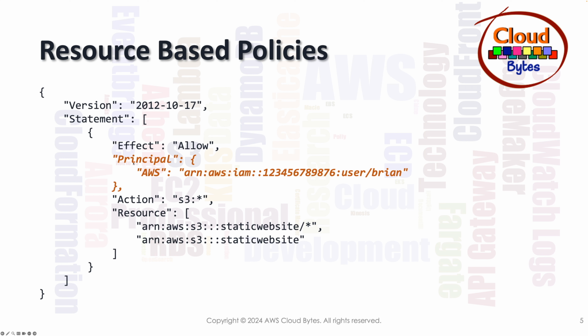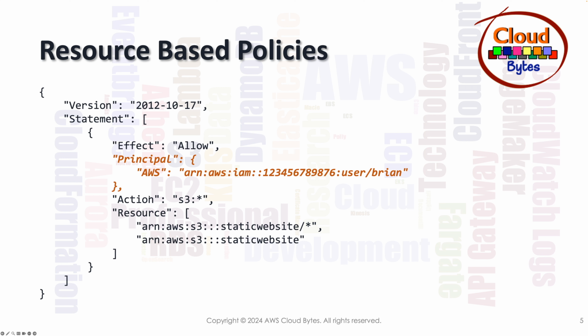In this case, the thing that I'm highlighting is a principal, and you're looking at the ARN of a principal saying the user is Brian, and Brian is allowed to perform action on static website as well as the objects. This slash asterisk or star is telling that he can not only perform this action on resource static website, but all the objects within the static website S3 bucket.